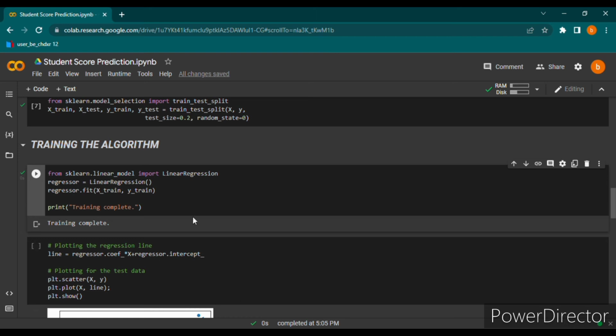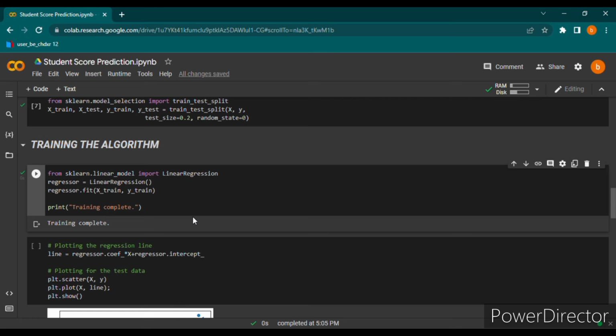Let me just explain what the linear regression model does. It predicts a discrete value. It is a supervised machine learning model. Under supervised machine learning, we have classification and regression. Regression we use to predict a discrete value, while classification we use to predict one or two outputs, maybe differentiating between a cat and a dog, something like that. But for this one, we have to predict just a certain value itself.